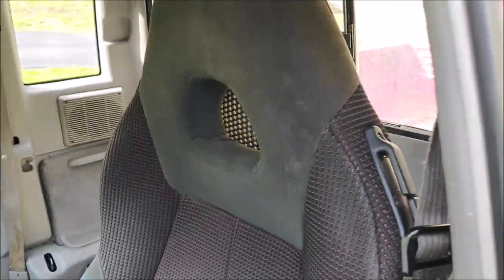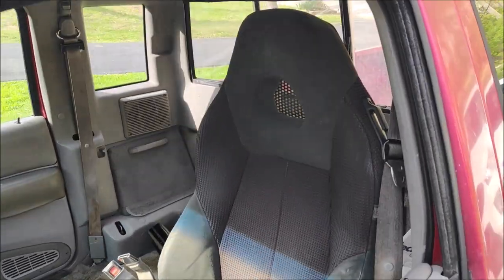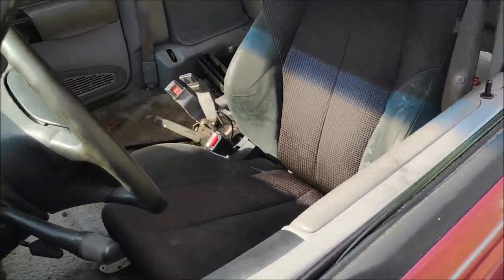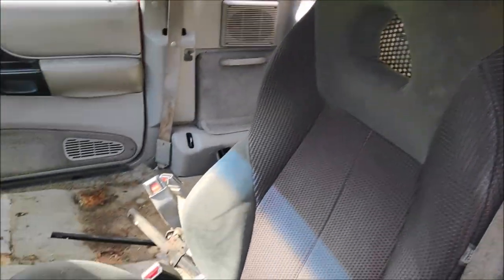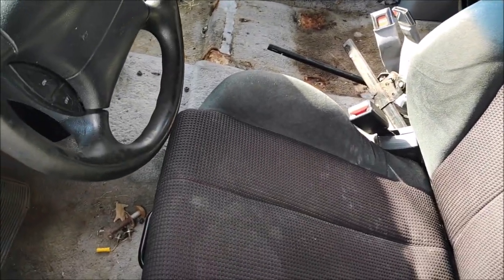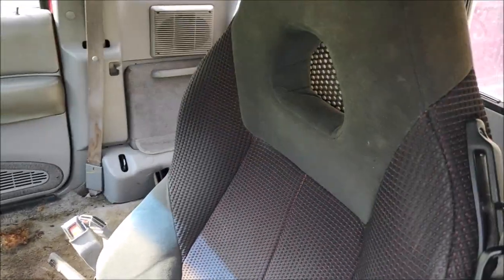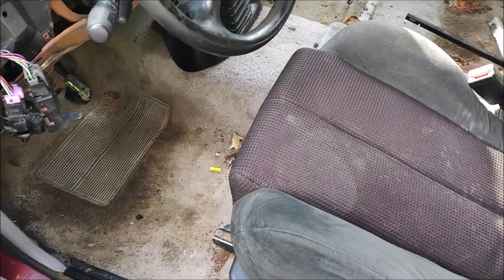So this looks good. This looks very good. Oh yeah, I am very happy. It was worth all the cutting and grinding and drilling and cutting and grinding. So I'm gonna pull it off and finish it up.